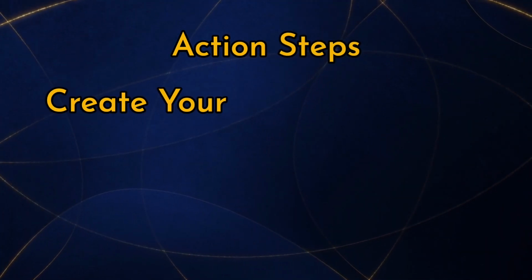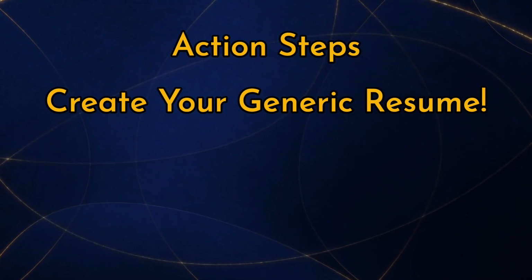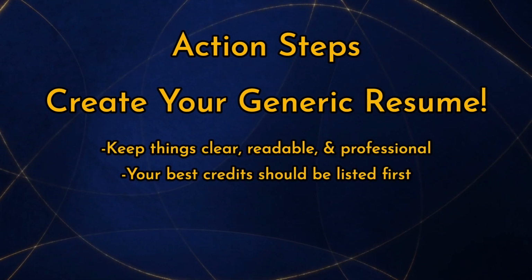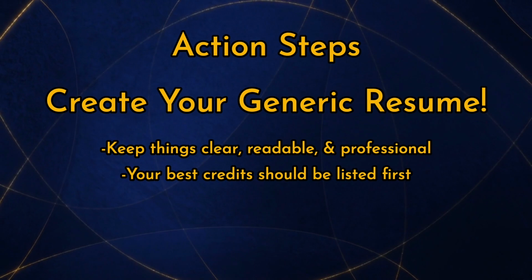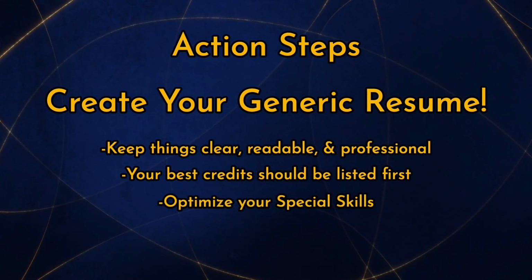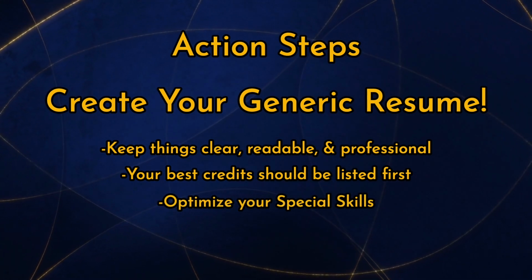So now that you have all of that information running around your head, what are my action steps for this week? Here you go. This week, we're gonna make your generic resume. These are the things you're gonna keep in mind. Keep your resume clear, readable, and professional. Feature your best credits and strongest skills section first. Include any unique special skills to differentiate yourself and help fill in that white space that you wanna take up.